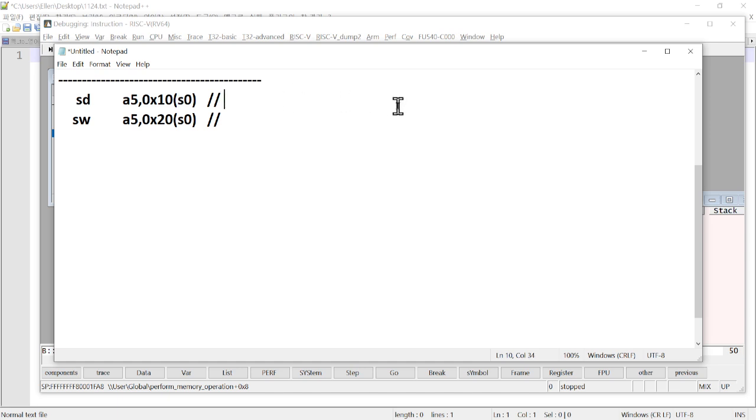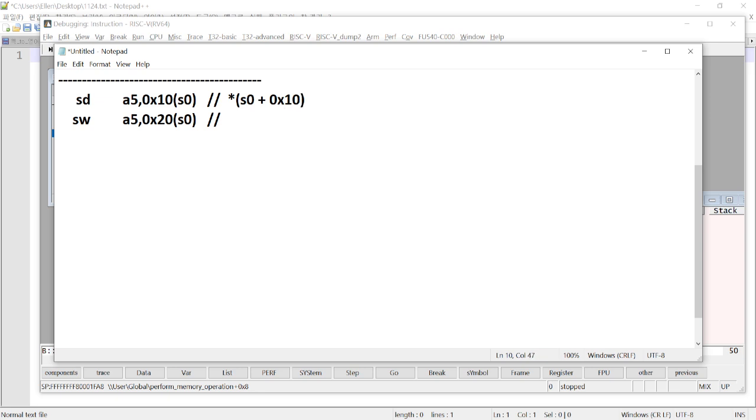In this assembly instruction, the first source register is the S0 register. And this is the offset that should be added to the value of the S0 register.